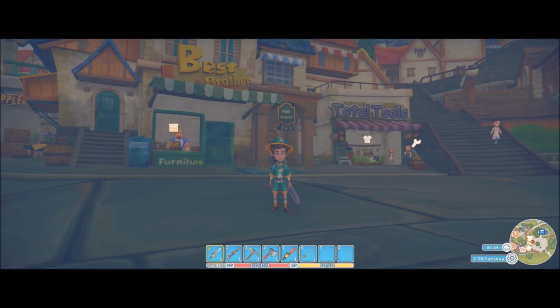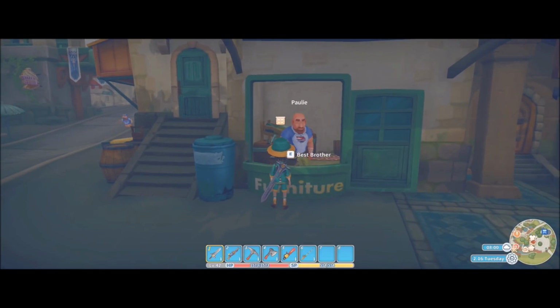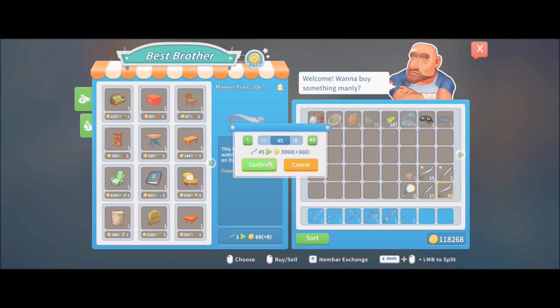Alright, well, we are here the next day. Let's sell our fish and see what kind of profit we made. Well, here we are with good old Polly. Hello, Polly. Alright, so as you can see, we caught 15 Emperor Bladefish, 2 Emperor Blue Mackerel, 17 regular Blue Mackerel, and 45 Bladefish. Let's sell them all and see what kind of profit we can get.